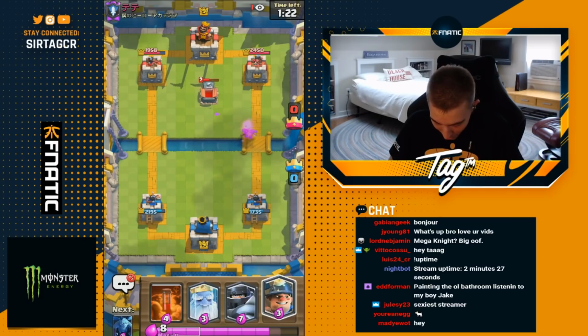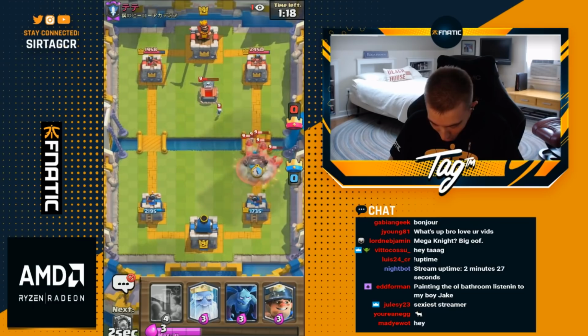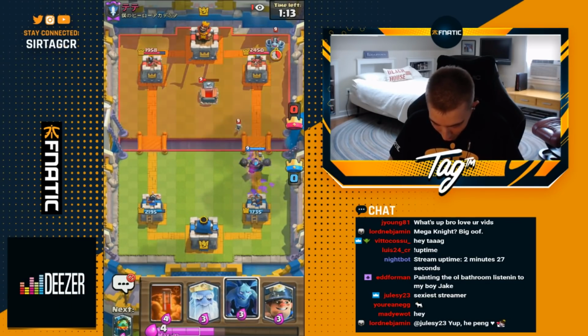Since I do have Mega Knight and I also end up having Royal Ghost, I feel like I have a great answer to the Royal Hogs. So we're going to end up dropping the Mega Knight right on top, splash them all back. Get out of here, Royal Hogs. No damage for you, sir. This is really good because now I get some immaculate counter push potential.